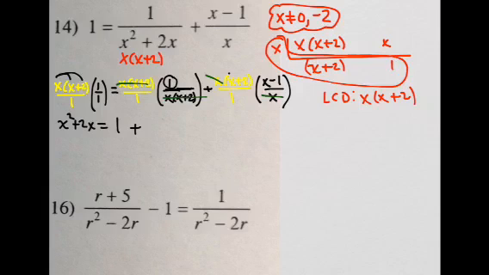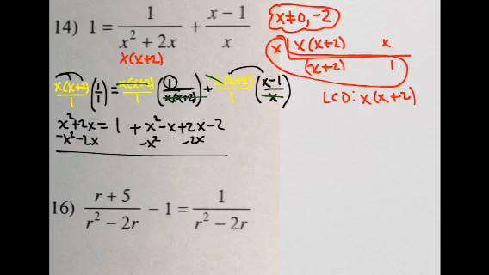And then from here I'm going to distribute these two, multiply those two binomials. So I'm going to get x squared minus x plus 2x minus 2. Notice how when I combine like terms, I'm going to subtract x squared and minus 2x. So we're going to have 0, right, because that's gone. This is gone, so I have negative x minus 1, because I've got the 1 minus 2, so that's minus 1. So move the x over, so that gives me x equals negative 1.